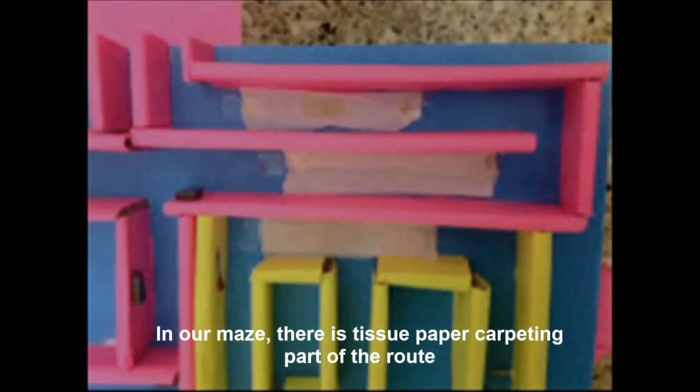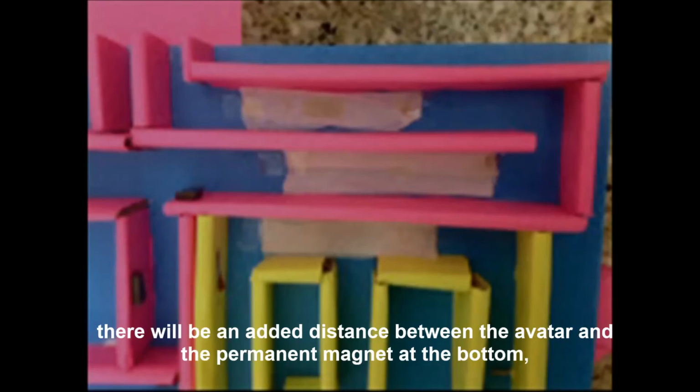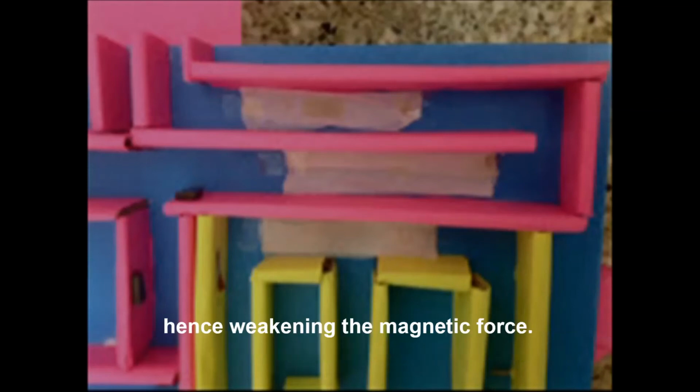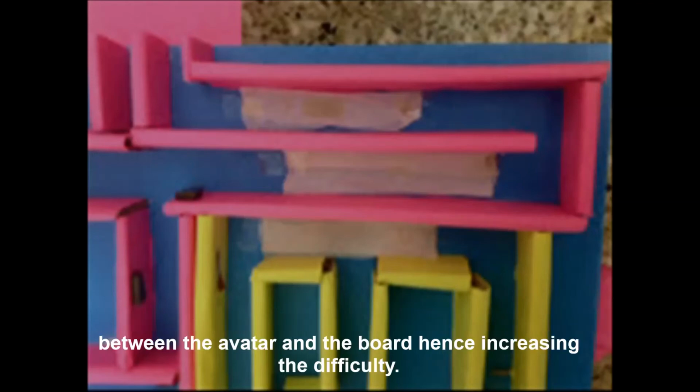Further examples of magnetic properties are demonstrated through our obstacles placed in the maze. In our maze, there is tissue paper carpeting part of the route, and this acts as an obstruction, as when the avatar is maneuvered along this course, there will be an added distance between the avatar and the permanent magnet at the bottom, hence weakening the magnetic force. Also, the tissue paper is an obstruction, as there will be increased friction between the avatar and the board, hence increasing the difficulty.